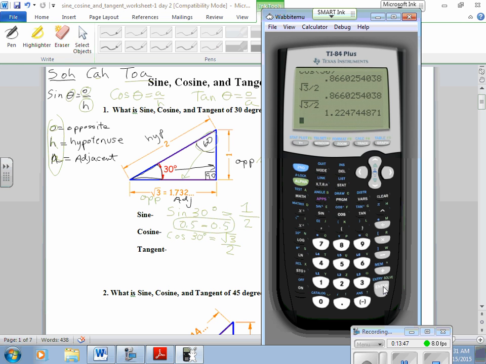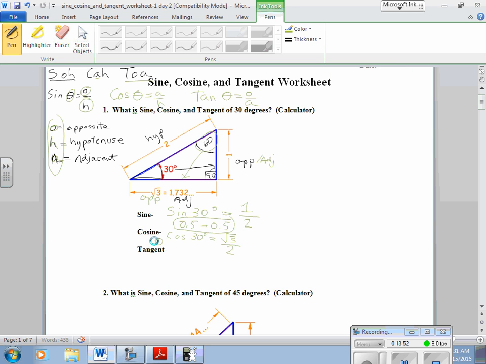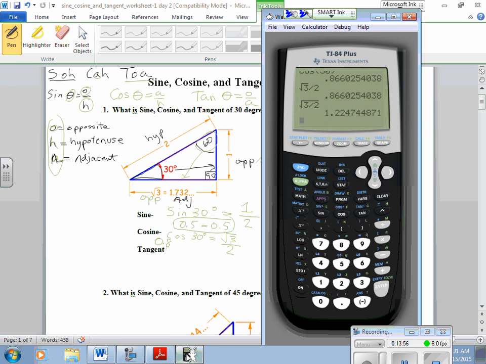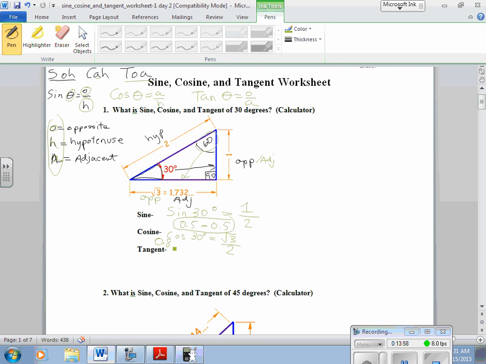Yeah. But does everybody agree that cosine of 30 is 0.866? So I'll put 0.866. And that was equal to the exact same decimal when I get square root of 3 divided by 2. And hey, did I prove to you guys that those numbers were identical? Yeah. So now, do you see that the numbers I'm using with cosine, the decimal values, are different than the decimal values when I used sine?